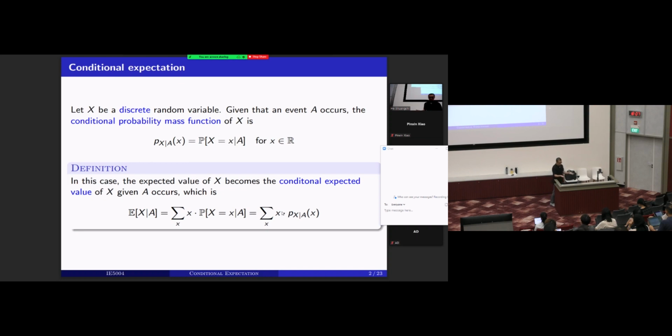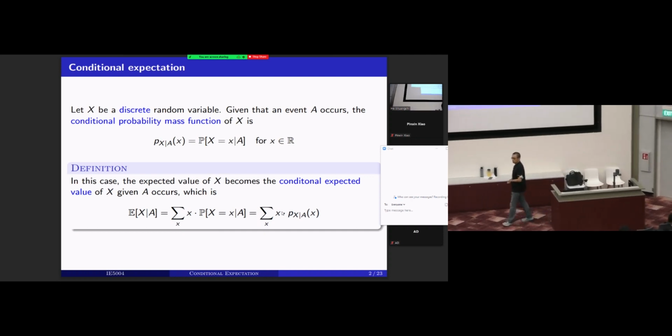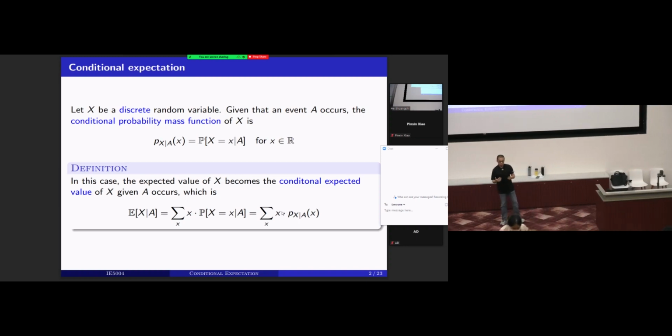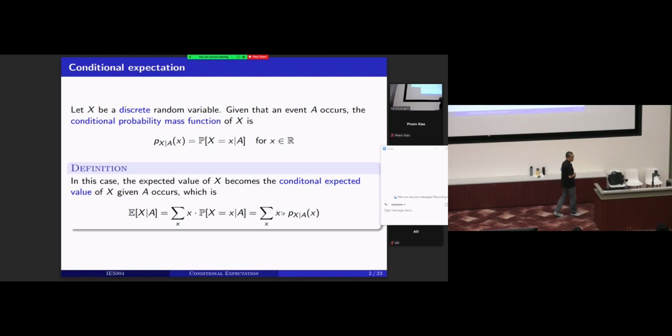I think the idea is pretty straightforward. The definition is here. So for example, if we think of this random variable X as a discrete random variable, then we can first think of its conditional distribution. Because it is discrete, we can talk about the conditional probability mass function, right? We discussed that, I think 2 weeks ago, 3 weeks ago? Yeah, 3 weeks ago. So this conditional PMF is defined like that, right? It is just the probability that this random variable takes whatever value given that A occurs. And based on this, we can define the conditional expected value of X given that A occurs. So it's written in this way, E of X given A, right?